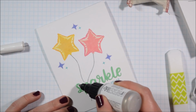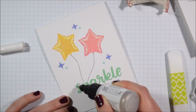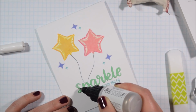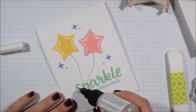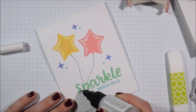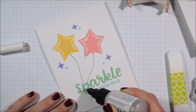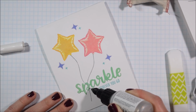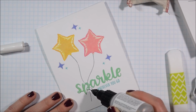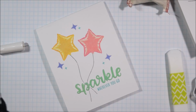And I wanted to find a way to incorporate some glitter and sparkle in a way that would still work well for donating cards, because a lot of times they ask for no glitter, as the children who are receiving the cards or the young adults who are receiving the cards could be having some trouble breathing. They are in the hospital and they want them to stay healthy. So sometimes the glitter, even super fine glitter, can be a hazard for them, essentially. So they kind of try to avoid it. They say no loose glitter.